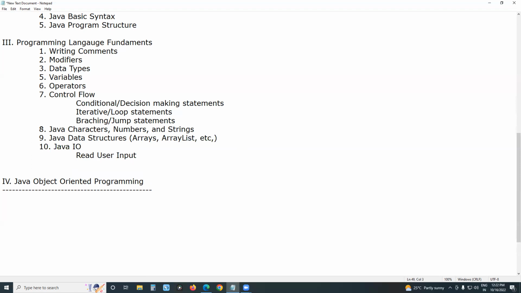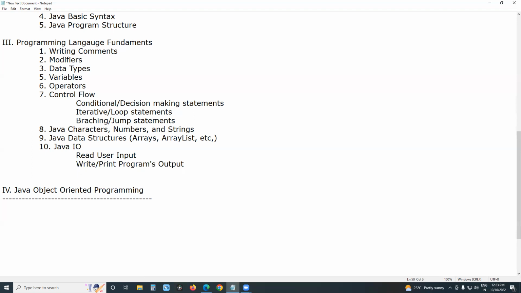Next, write program output. Write or print, print means write, the program's output. Suppose using the system library, you can print output: System.out.println of hello Java world. Okay. Read user input, write the program's output.